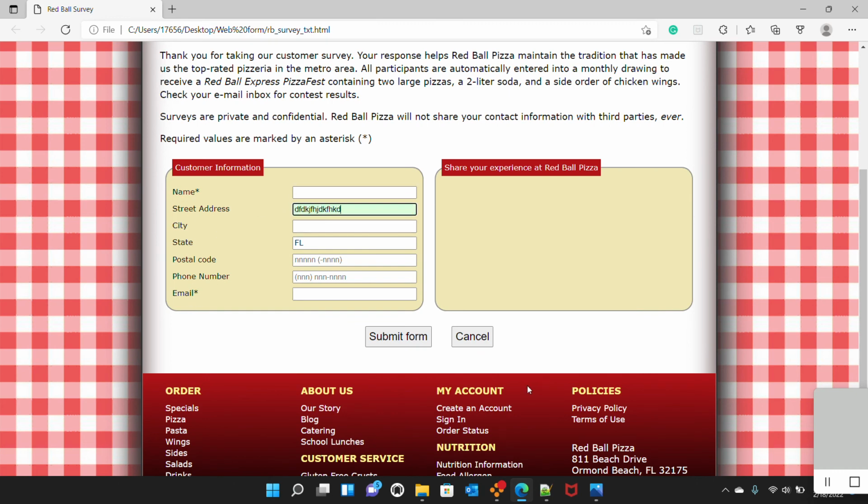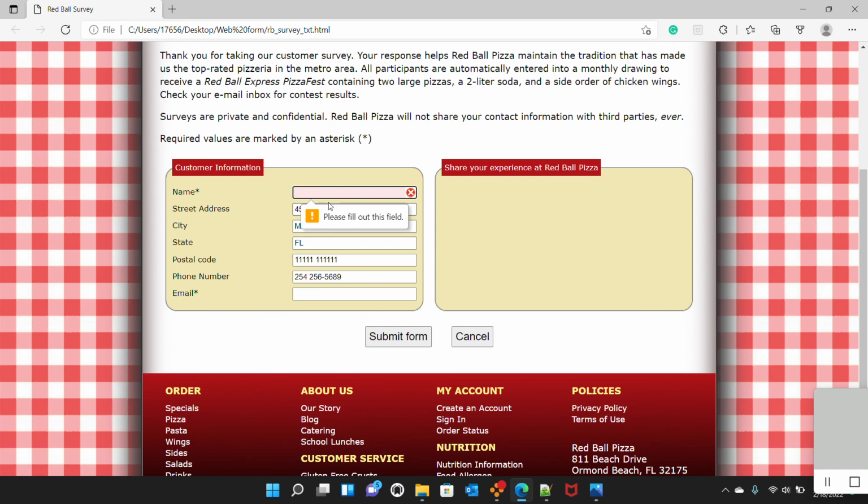Go to other forms like street address, Miami, Florida, for the phone number 25, and I'm not going to enter anything in the email address.